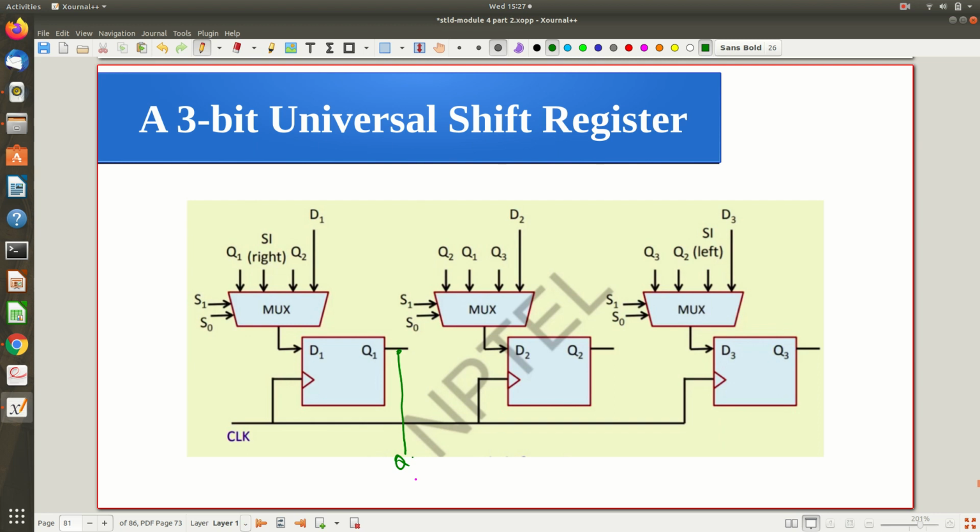This Q1, this Q2, and this Q3 are always available, and it is not in conflict with any other cases. So that is why this is our parallel output. Fine. So we don't need a separate control line for that. Hope it is clear. It's a very important concept. You can expect this for your university exam, because it is something more powerful. It can do everything. Everything is done at a single place.